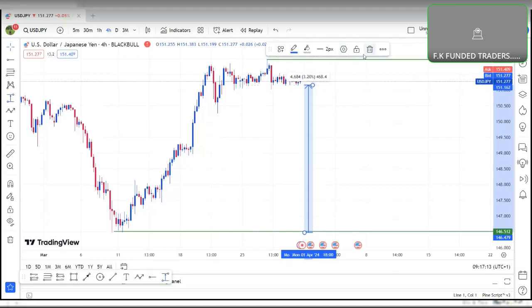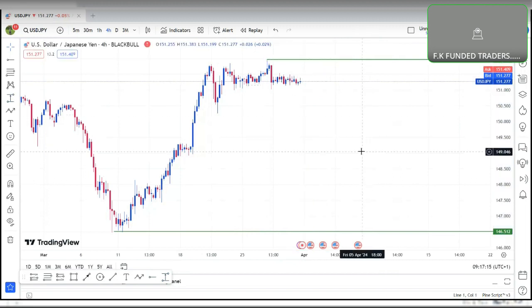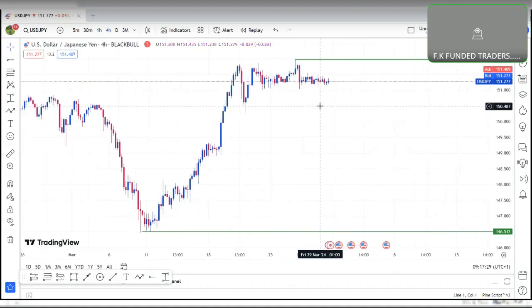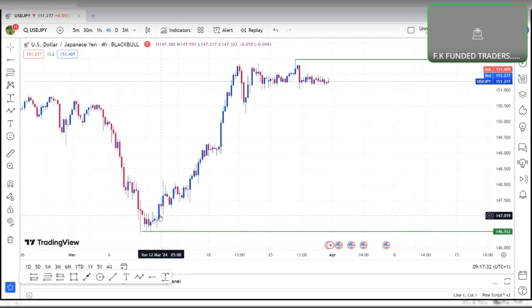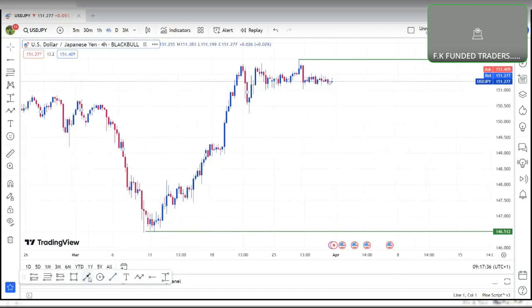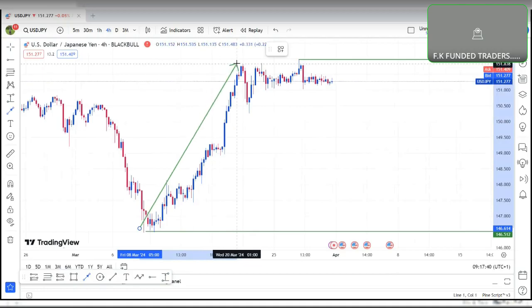This is USD/JPY. Those days back, those who used to trade Forex, those pips you used to see them in just one day. Now imagine they are giving them to us on the 4-hour time frame. So as a Forex trader, I have to add some more lines to know, because you're having a one-sided market here. If you look clearly, we're having a one-sided market here. This impulsive move, that's a move. Now from there, they gave us a consolidation. So this is where we are in the consolidation.